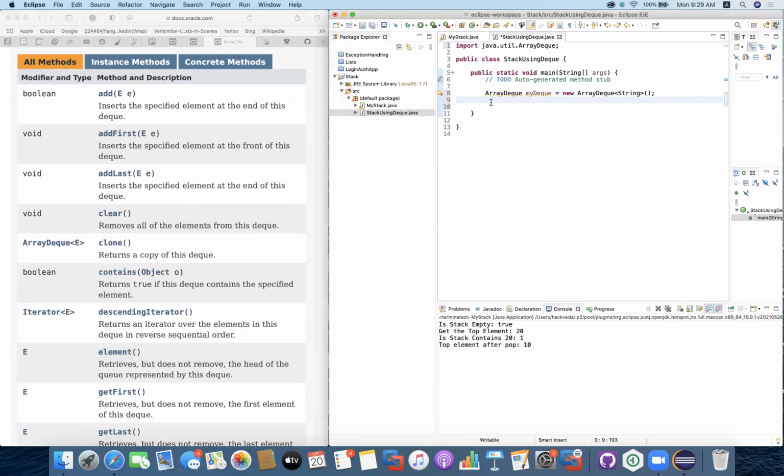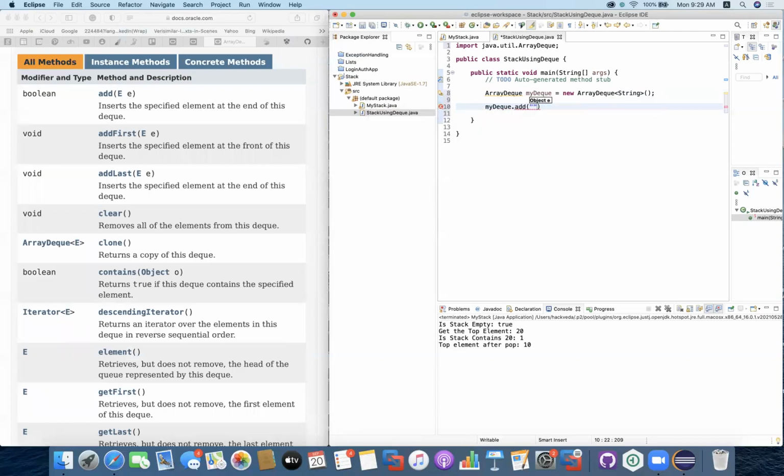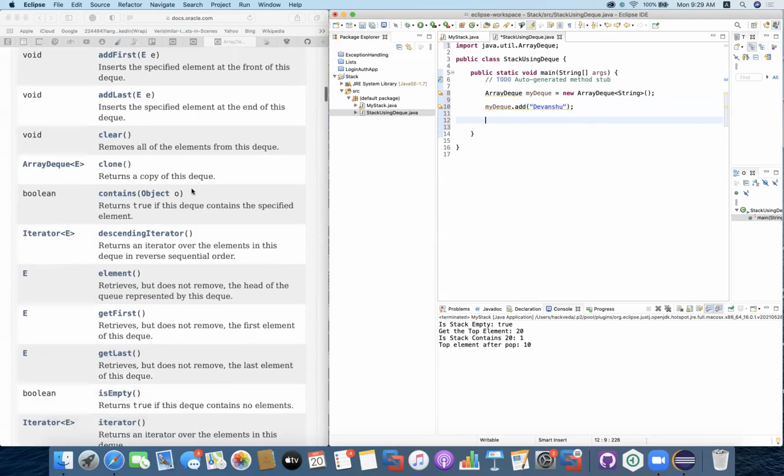So what am I going to do? Let's say I'm going to call my deck and I want to add an element. So let's say I want to add Devanshu. When I add Devanshu, I want to get the first element or the last element, since it's only the first element added into the queue. So I'll get both.